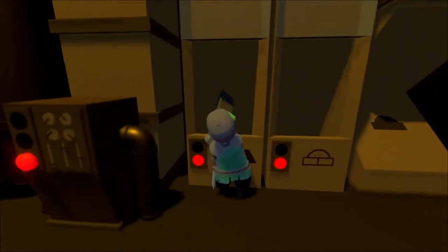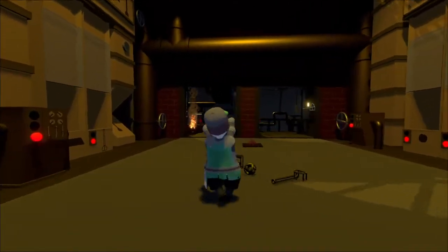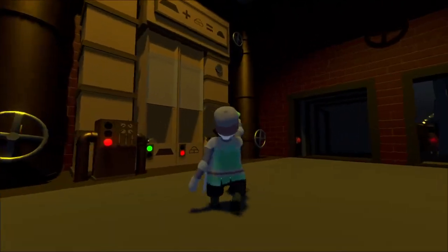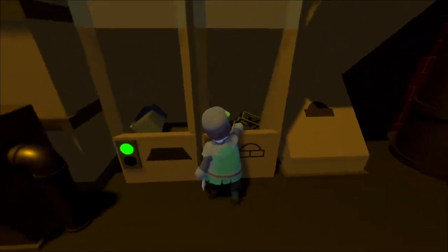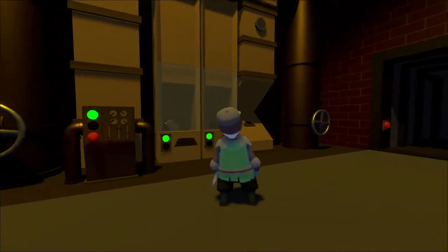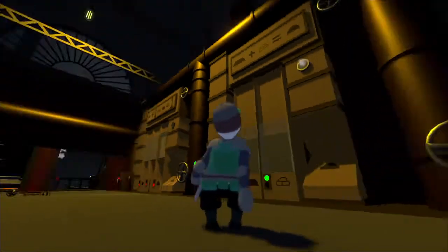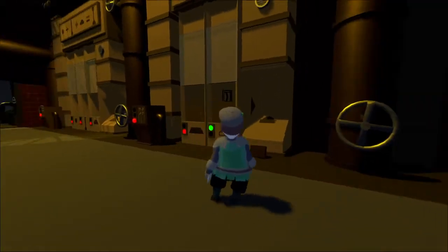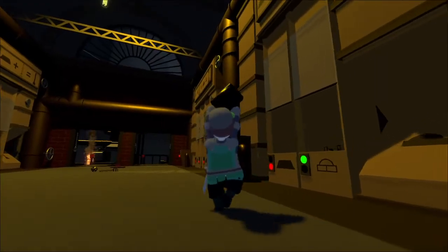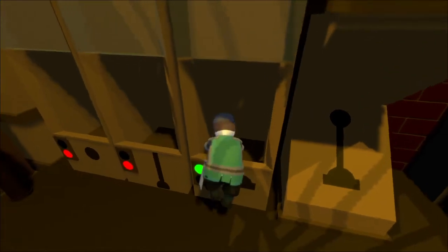That goes in that one. Now I need to get the bomb part for this. And we put that in there. That should glow green. Yeah, they're both green, so press the button. That should make the bottom part of the lever. Now we grab the bottom part, not the floor. And we print this machine to make the lever, so bottom part in.